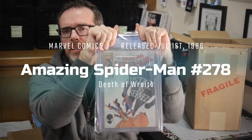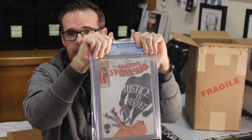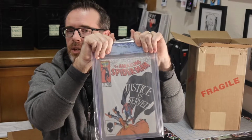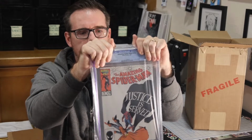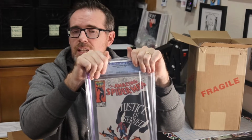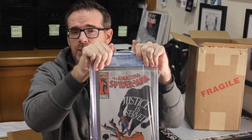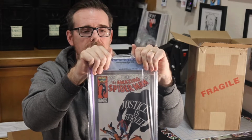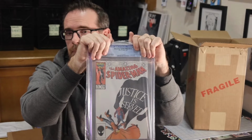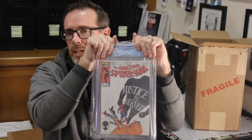This one I even think I made a value pick not too long ago, because I really felt like there was a lot of value in this book in high grade, but a book that I think could be found fairly easily and was very affordable. So this is from 1986. We got like 40 or 50 issues where the Hobgoblin is popping in and out of Amazing Spider-Man from the late 230s to the late 280s. So issue 278 is right there, where all this mystery around the Hobgoblin character, who is it, and multiple Hobgoblins and everything. So a lot of potential here in this book.